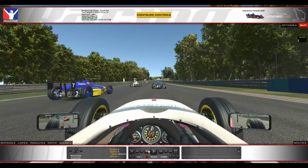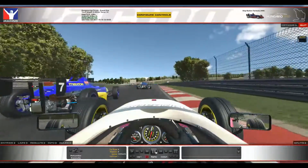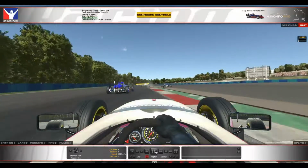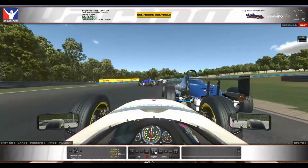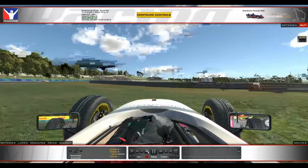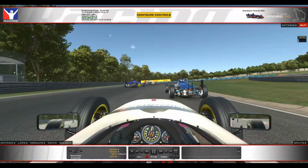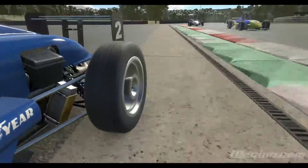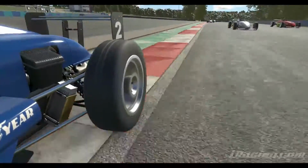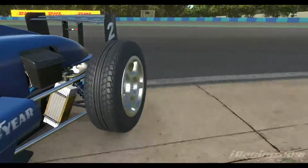Now let's watch that again from the view of the number 5. If you're watching from this position, you can sort of see what happens here. The 5 tries to go around the outside of the 7 first of all, just keeps planted. And then just keeps planted here. Can see me rejoining the track, does not even attempt to move. It's not like they had room. They could have easily put the brakes on, but decided, nope, we're just going to go for it, and just absolutely crash. If you look from the rear, they've got a car on the outside, but they have got plenty of room and just go straight into us.